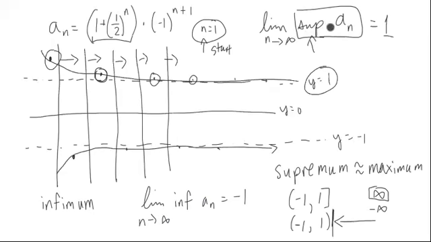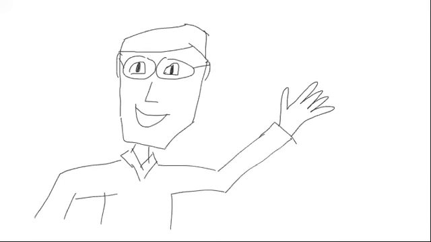When the lim sup and the lim inf of a sequence are the same, that's when the limit actually exists of that sequence. Lim infs and lim sups always exist for every single sequence of real numbers, as long as we allow the values infinity and negative infinity to work as either an infimum or a supremum. Thanks for watching.